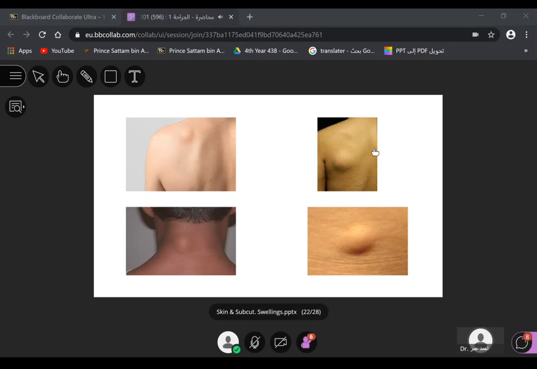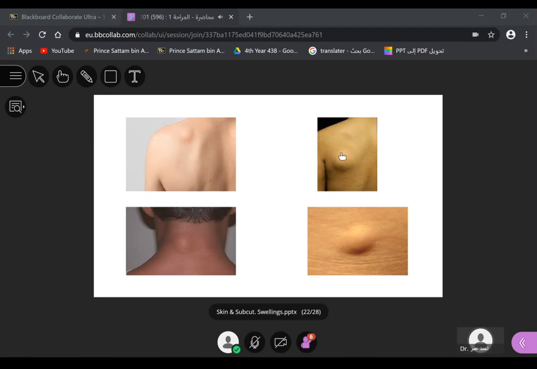So just please tell me about now. If I ask you to examine, to palpate this swelling, what do you expect to find? Just to remind me about the most important. Lobulated. Lobulated. Yes. When the patient fixes the muscle, it will not change the range of motion, or if he relaxes the muscle, the range of motion will be the same.